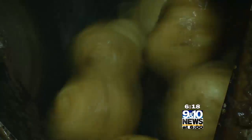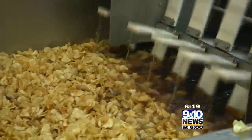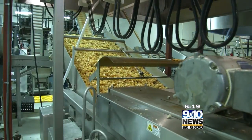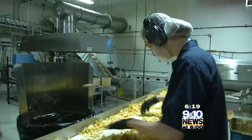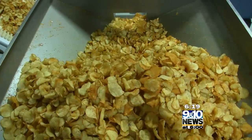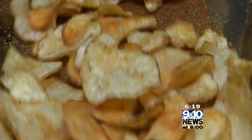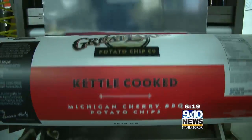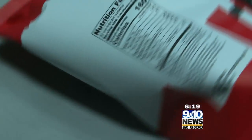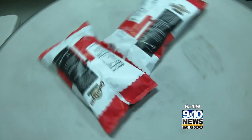We start with the washing process to clean the product. They go up a conveyor belt to the slicer and get a consistent cut on each potato, then right into a batch fryer. We have to sort them, and the chips rain down to be seasoned. We also season by hand, which is the next step. Then up another conveyor belt, they run through a scale, which puts them right into a bagger to get a consistent weight on the product. Then comes the packaging and testing for quality, and finally placement to be shipped out the door to places as far as Hawaii and Guam.